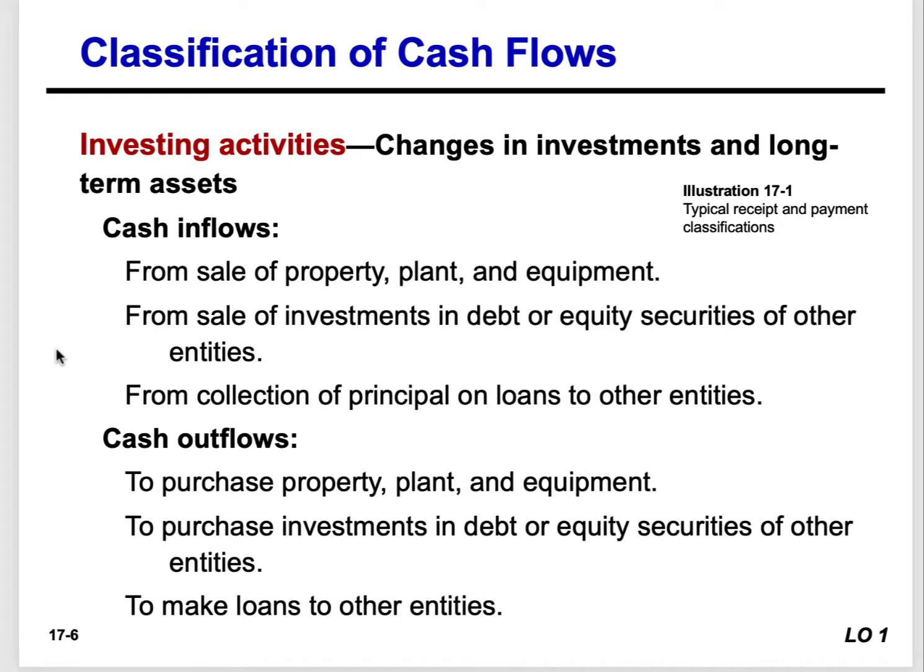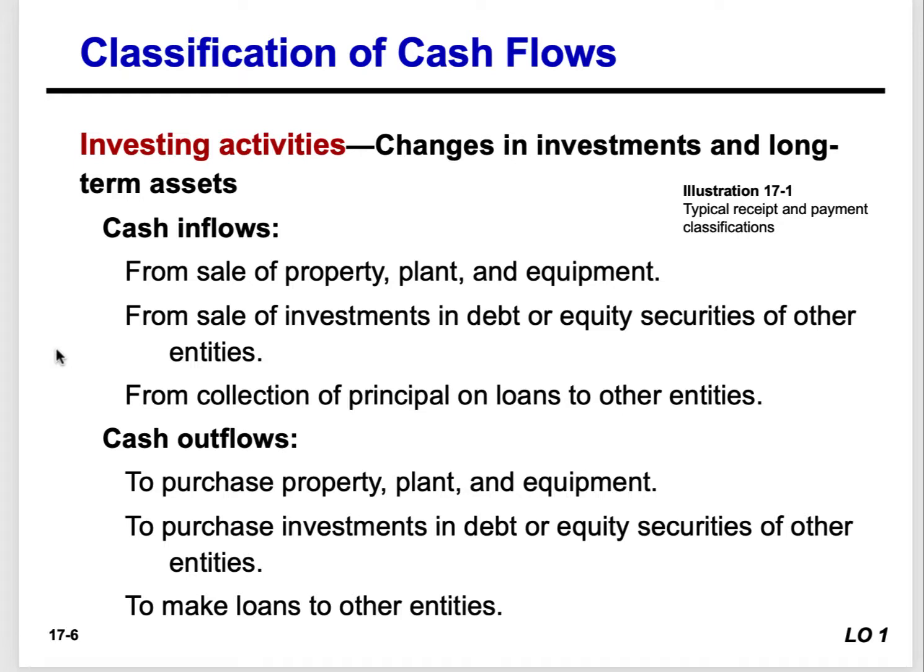We're just worried about what type of transaction hits cash, whether it's in or out, okay? Another example of a cash inflow, again under investing activities, would be a sale of investments in securities that we hold, securities of other companies. That's very important. So if we have an investment in Coca-Cola and we have so many shares, they're either available for sale or held to maturity. If we sell those, that's a cash inflow for us, right?